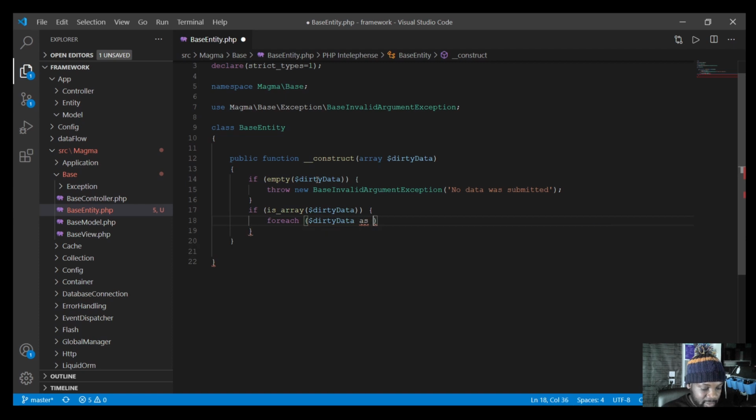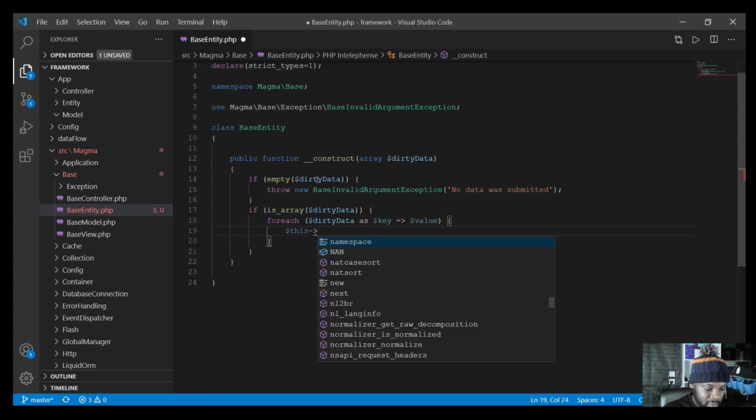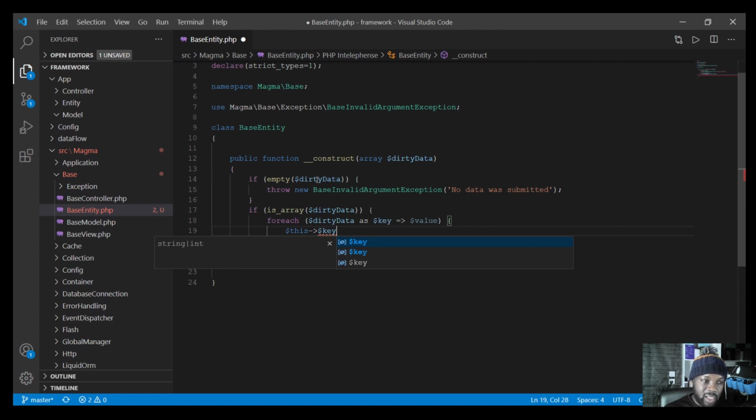dirtyData as key value, right? So the next thing we're going to do is assign each key to the value. So I'm going to do it like this. So this key, which is the key within this foreach loop, equals the value.